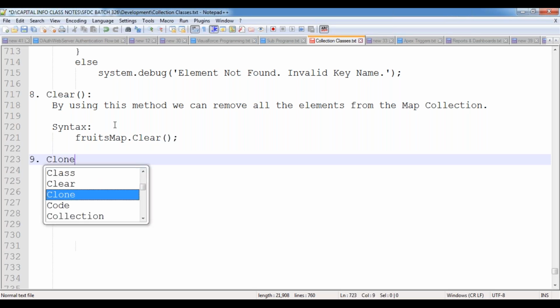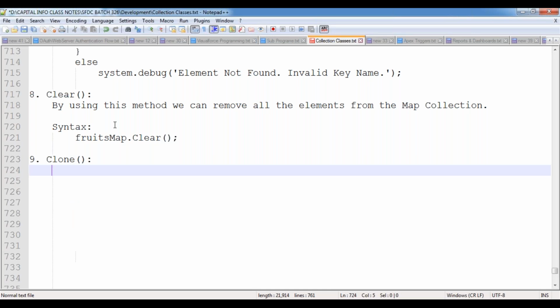Now, the next method is clone. So what is this clone method? What is the use? To prepare a duplicate copy of that map collection. To create one more copy of that same map collection, we are going to use the clone method. Okay. Now, let's see how we can use this clone method.